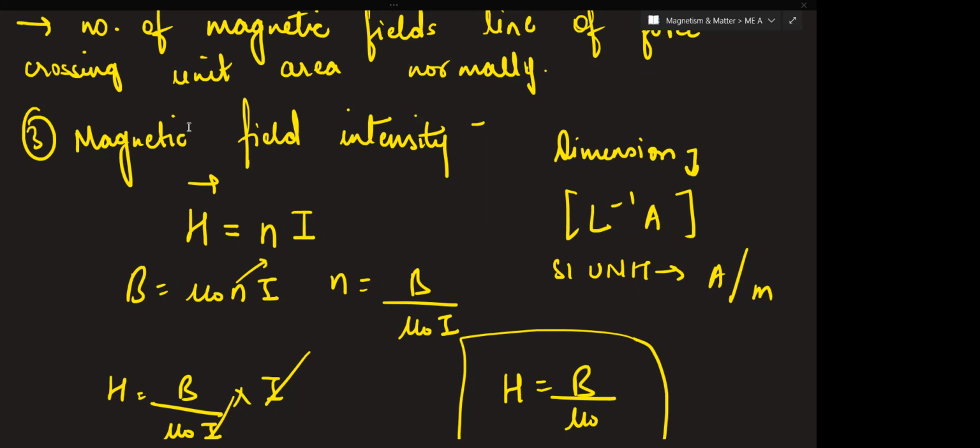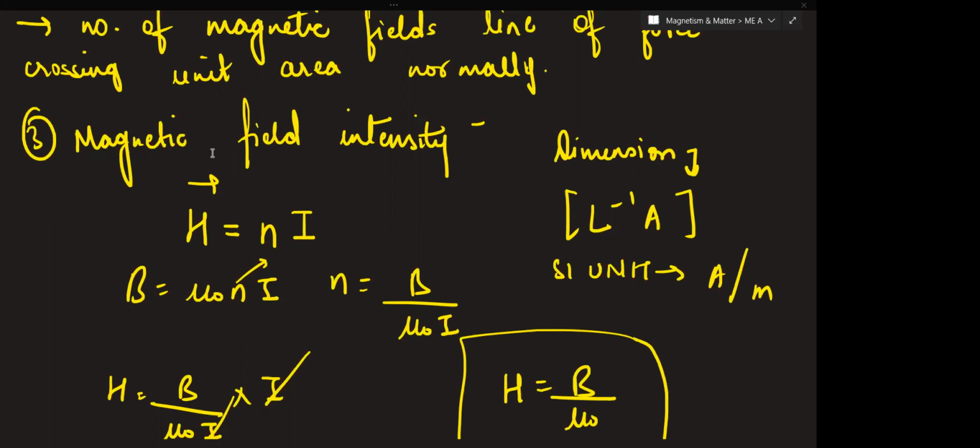Magnetic field intensity. Okay, this one, magnetic field intensity. See, the ability of magnetizing field to magnetize a material medium, this is known as magnetic field intensity. I'll give you an example. You must have done electric field. Electric field intensity was different. Similarly, magnetic field is different. The intensity with which the magnetic field is able to magnetize a material, that intensity we call it as the magnetic field intensity. So magnetic field intensity, or you can simply say magnetic intensity.